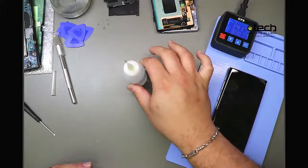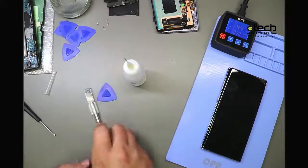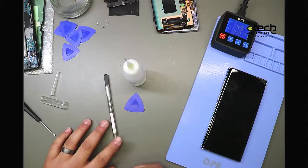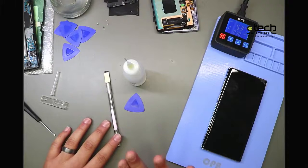Here's our alcohol bottle again. We have some guitar picks here. And then this right here is a blade holder with a flat X-Acto blade. This is our preferred tool for removing back glass on iPhones after using a laser, but it's also great for getting that initial insertion point.